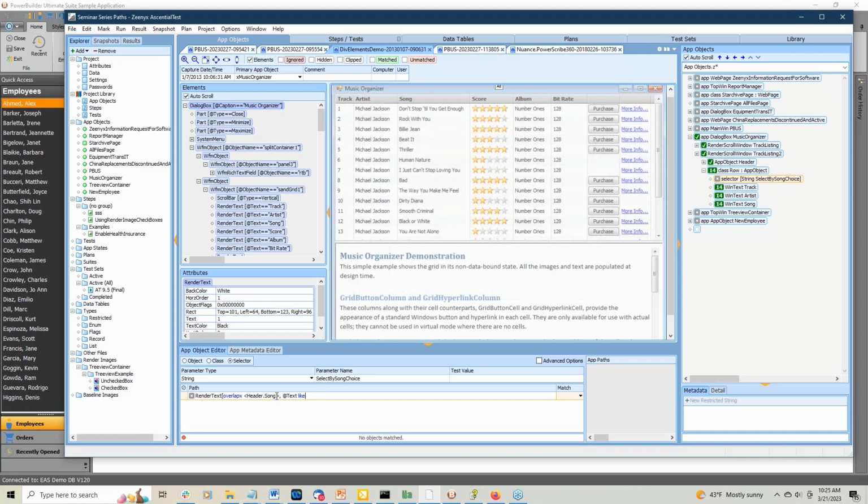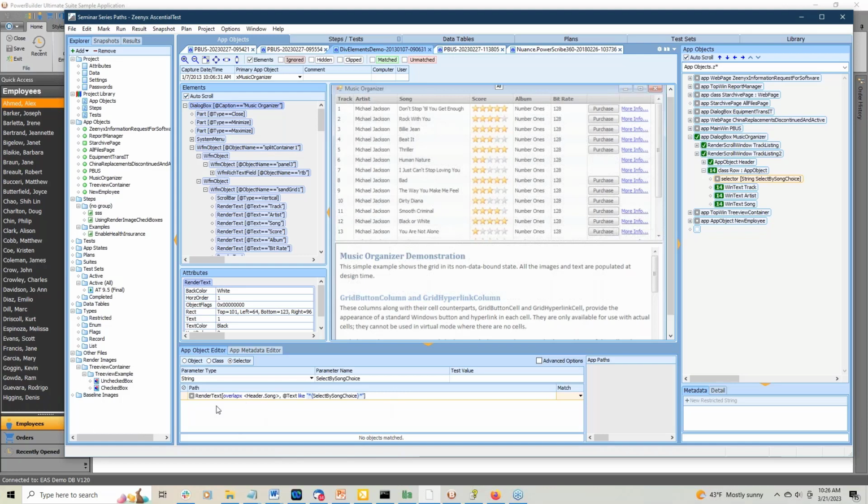And the way I'm going to do this one, so that I can put in a part of a song, make it easier, I'm going to say it's like, and then I'm going to do a double quote and a star, and then I'm going to put the actual select by song choice inside of curly brackets. This might be new to some people, who've never created a path with a wildcard like I just did. But it's a convenient thing to be able to do. So if I've done it right, we'll find out in a second.